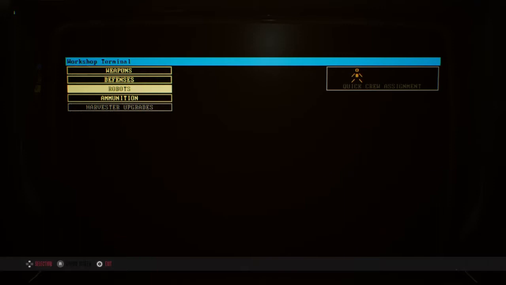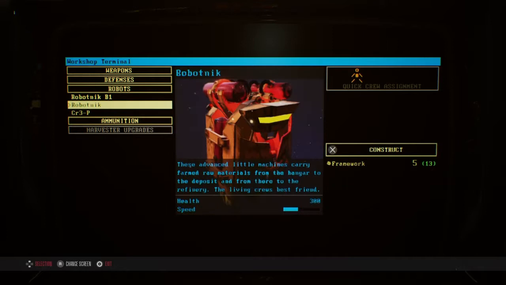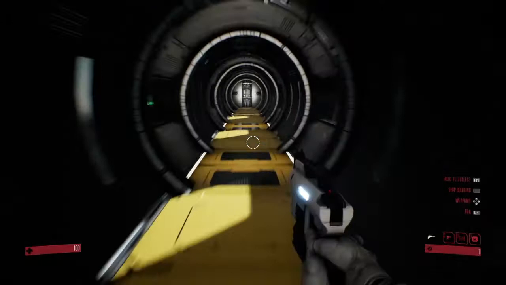So I'm assuming this thing just patrols the ship. We need circuit, though. Okay, no circuit. Definitely interested in these guys. Advanced little machines carry farmed raw materials from the hangar to the deposit and from there to the refinery. So I'm assuming these are supposed to be faster than these? So, that's neat. I'm gonna make some of those.